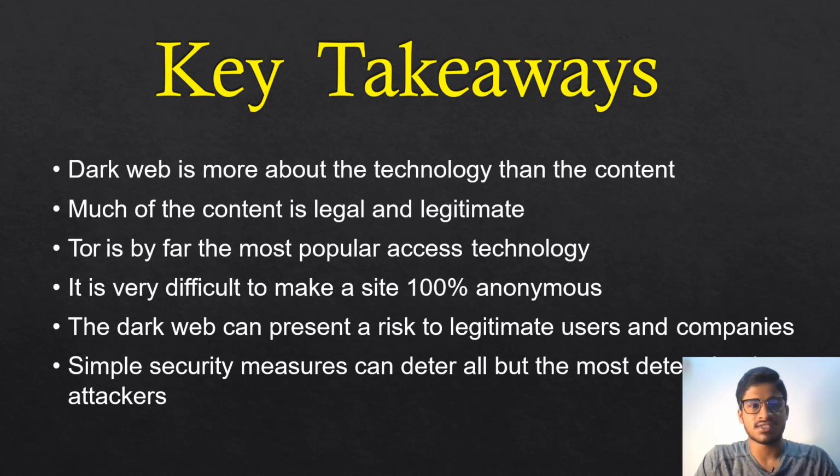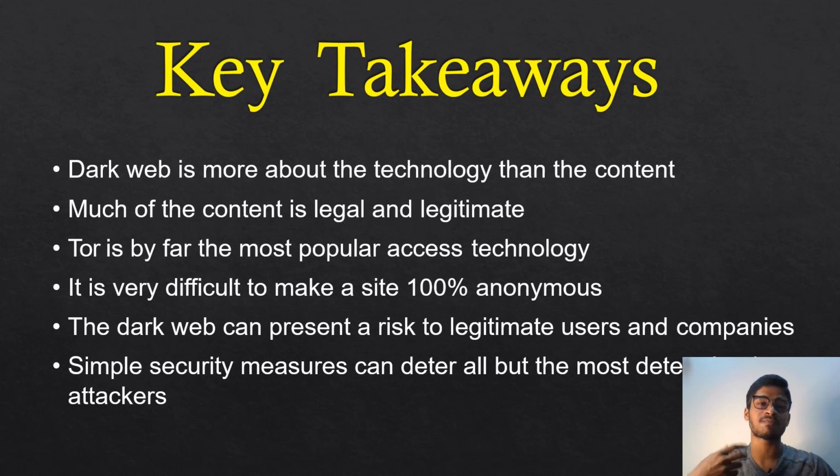So, key takeaways. This session has come to an end, and we'll see what we have discussed and make some conclusions. So the dark web is more about technology than the content. You just have to understand how the dark web works, the wonder of that technology. Leave the content aside. Content will always be illegal somewhere and legal somewhere else. So the dark web is about the technology. Much of the content is legal and legitimate, like journalism, social media and so on.